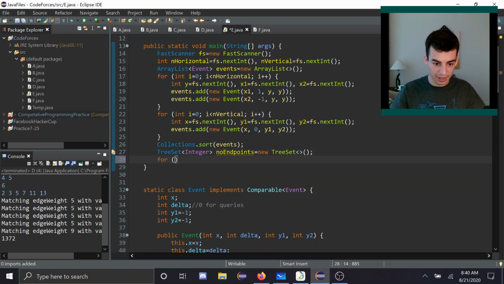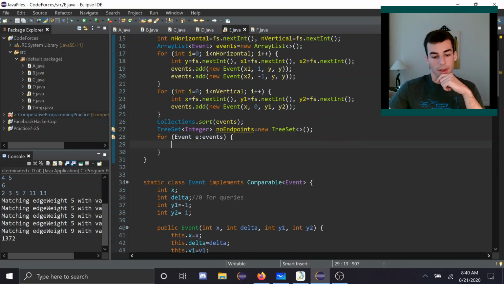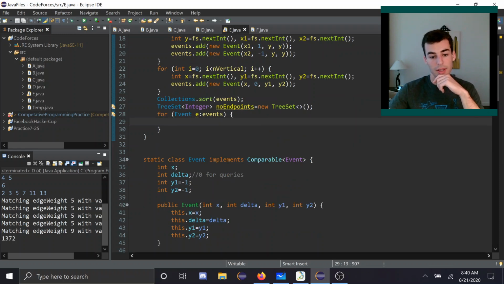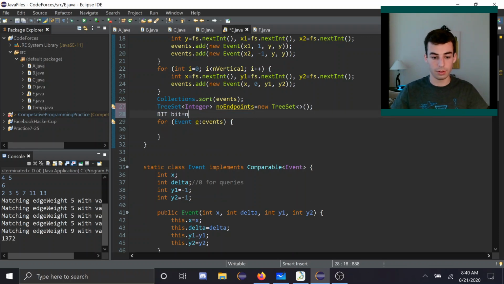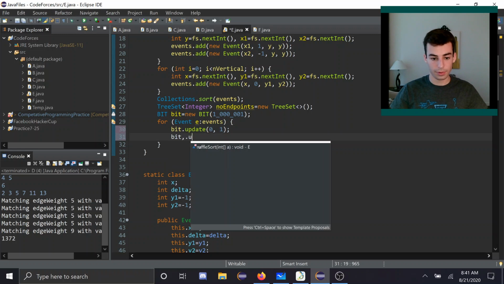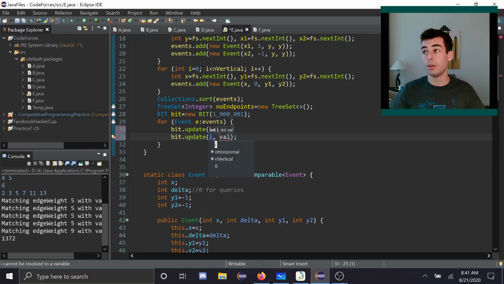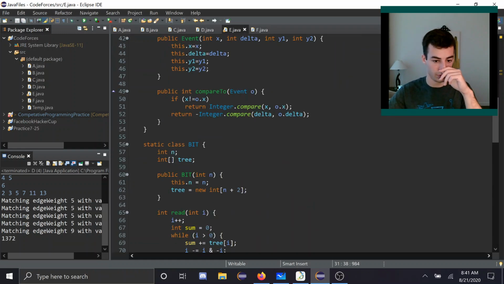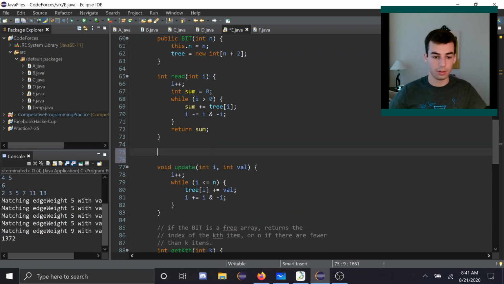So now we need to go through each event. If this event starts on the left endpoint, then we don't care. We also need a bit. So update position 0 by 1. Update position 10 to the 6th by 1. Range sum would be nice.